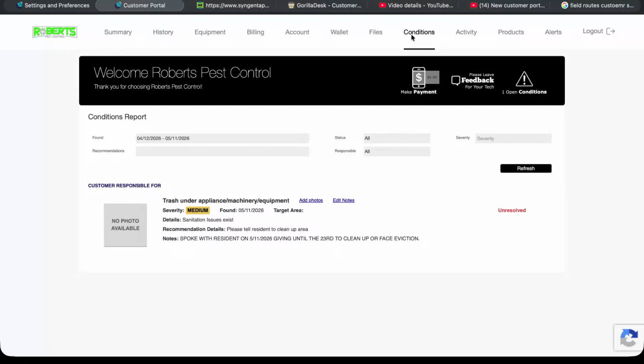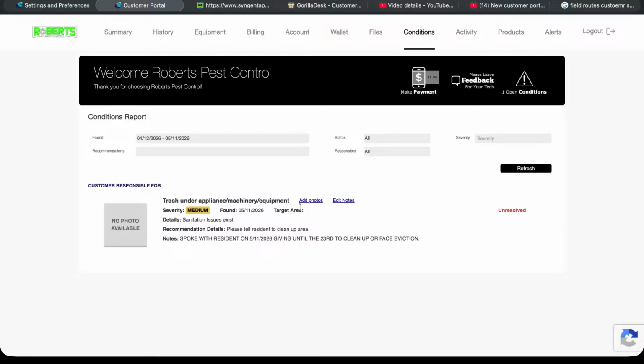I said that I was going to cover this, and this is conditions. And this is a very, very important part of what we do. Everyone knows that you can hire a monkey to spray. However, you need a professional that understands the chemistry behind what they are doing here. And part of that is the inspection part. And this is something that I hammer through to my guys, and this is something you're going to see us use quite a bit. So if we have a condition that could cause a pest issue, my technicians will be instructed to take a picture of that, upload it to your ticket, and this is where it will live.